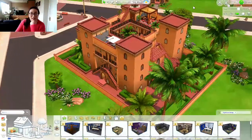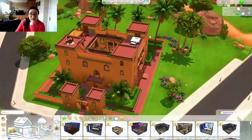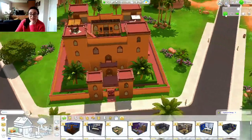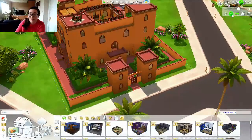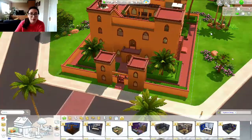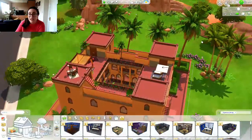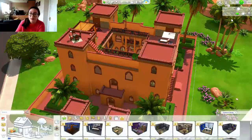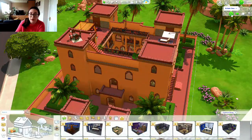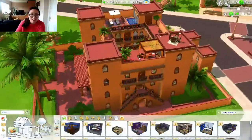This is just going to be a really casual live stream where I'm going to renovate an old build of mine. This was before my social media Instagram days. This is a couple of years, or a year old at least. This is a Moroccan inspired Riad, but a large one, more like a palace. And I'm going to be using the new kit to make it more Moroccan.